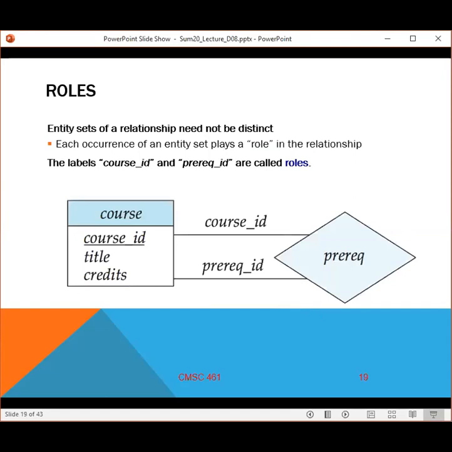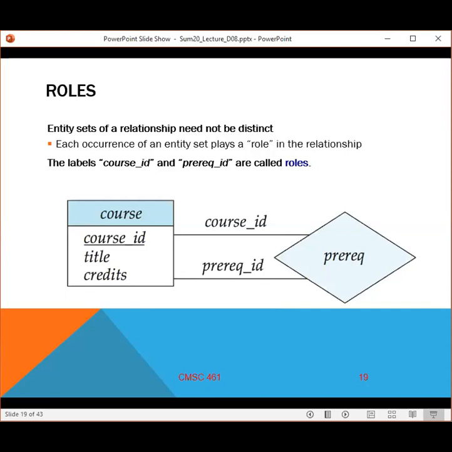We can also have roles. Roles are normally implicit because they are obvious based on the entities. For example, instructor teaches section. In the case of recursive roles, the roles need to be made more explicit. This is the case when the same entity is involved on both sides of the relationship.